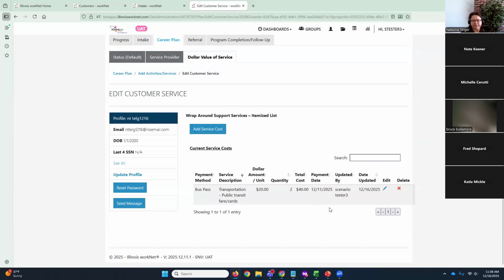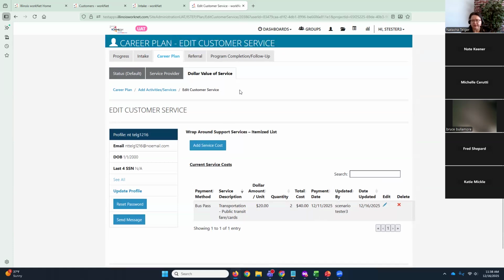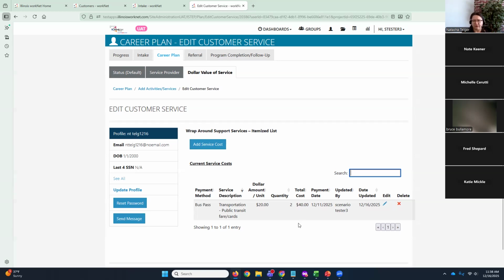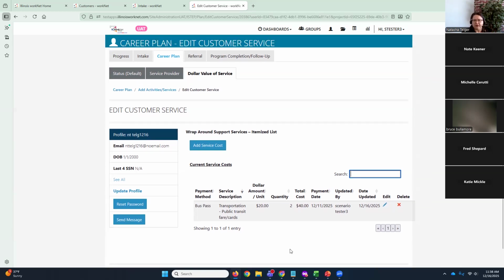We have various reports that you can pull to see all these different service costs that have been entered into the system. And if you're looking at the individual, you can search by keyword, especially if they have a variety of line items here.